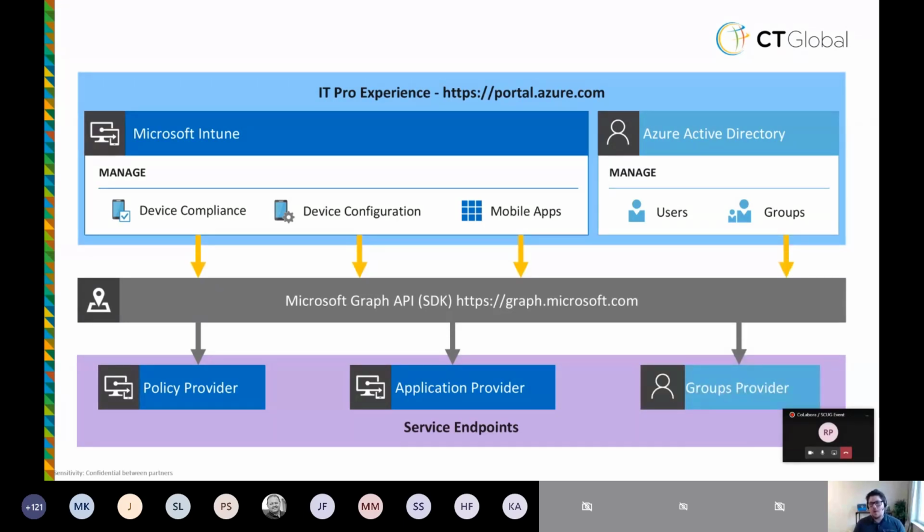And this is true for pretty much all the cloud services. Not all the cloud services can be interacted with in the way we can with Intune today, but hopefully that's something that will be possible in the future. But I hope this illustration gives you a little bit of insight on how the communication flow is going, that we are always interacting with Graph API, even though we don't know it. And we're just going to leverage that later on when we start looking at how we can use that with PowerShell, how we can automate stuff, whatever it can be, we're always interacting with the Graph API. So I hope that makes sense.